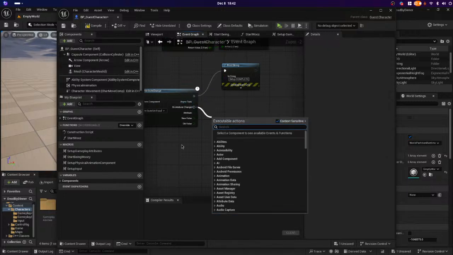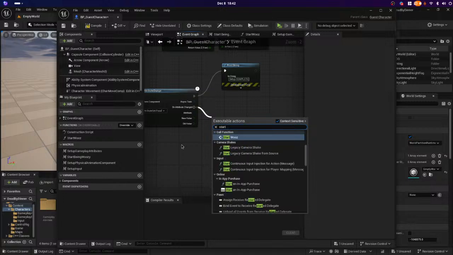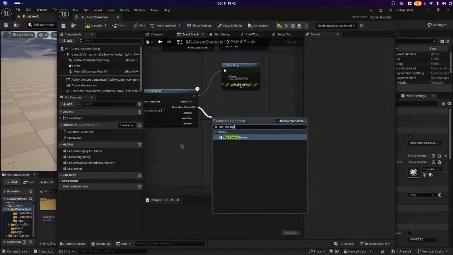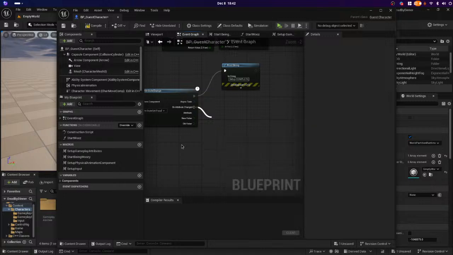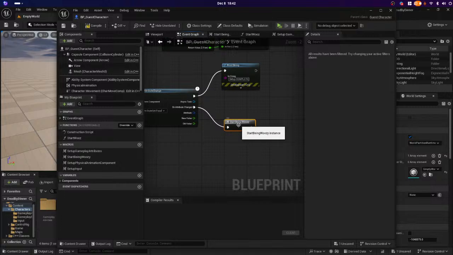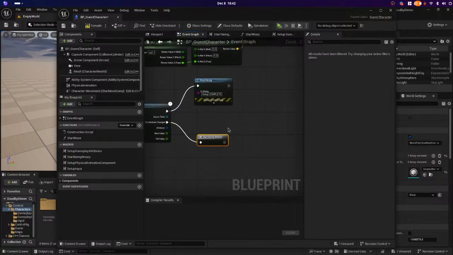We want the macro start being woozy. The start wooz is from last week, where we were splitting out different wooziness from the top and the bottom. So actually, that's not what we want to do.